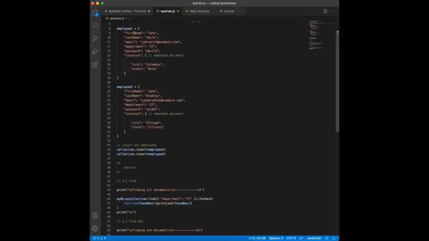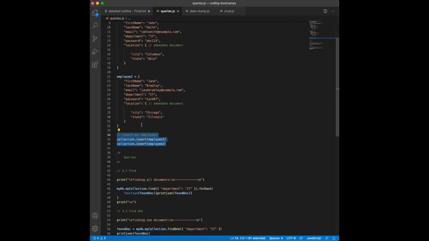The next thing we're doing is defining an employee again. The schema is the same, meaning all of the field keys are the same, but we're actually defining two employees. The first one, John Smith, hasn't changed, and the second is a different employee named Jane Bradley, who, importantly, works in the same department. So all of this information is different except the department. That's what these two documents have in common. Now we go ahead and insert both of our employees.